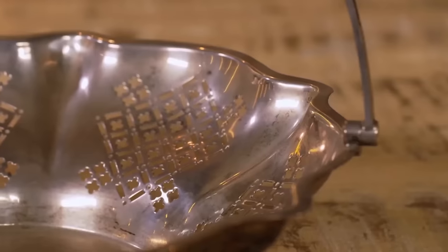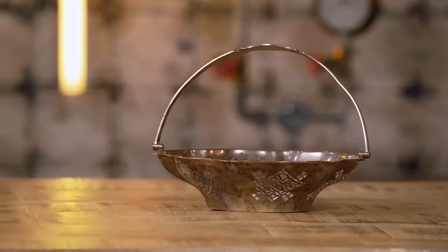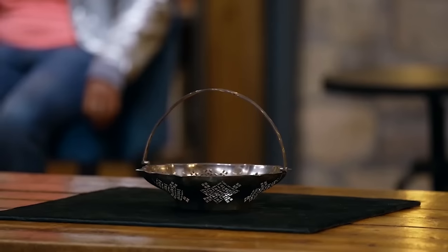The 1920s silver fruit bowl is valued at £200 to £250. But with mixed reviews from the dealers, can Rhys persuade them to pay more than the scrap metal value of £180? It's a little bit lost on me. I admire it, but it's not my bag, so I'm out. But thank you. So before anyone else goes out, it is a solid sterling silver basket. It was made nearly 100 years ago and is in absolutely great condition. And what's the price of silver today? I've basically been told it's worth around £180 on scrap value for today's money. And obviously, silver prices are at an all-time high at the moment.